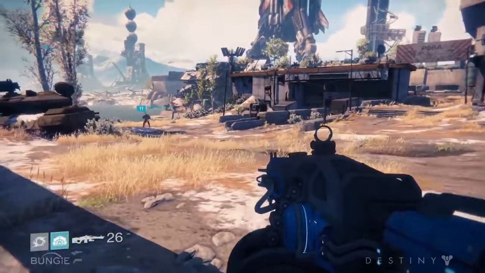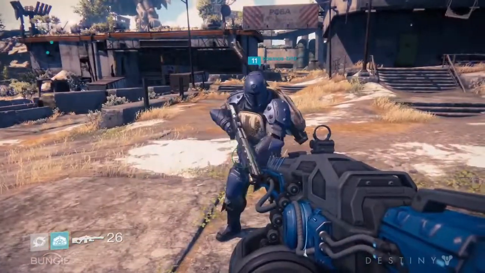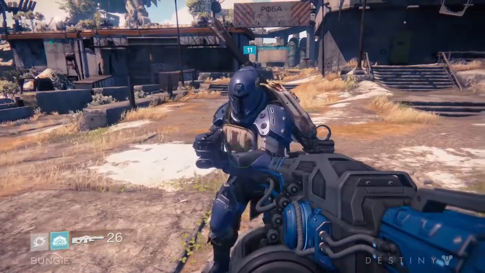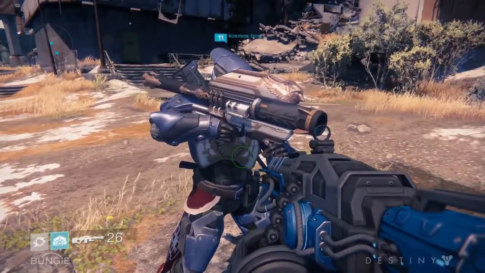Player 3 has joined us here. Did he wave or throw a grenade? He threw a grenade. Now he's greeting us. Hey, guy. What's that on your back? Wolf cannon. I believe at last count there was 14 wolves on that gun.